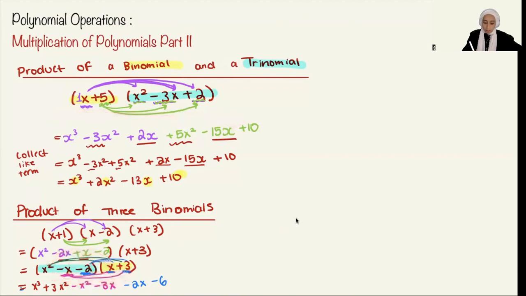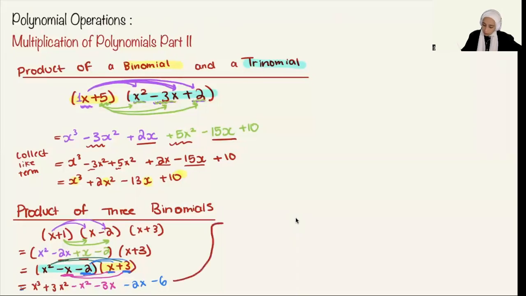So it doesn't really matter, as long as I recognize that every term has to be multiplied by the corresponding term. So x, for instance, in this bracket has to be multiplied by all of these 3. And the 3 over here has to be multiplied by all of these 3 as well. Just like over here, this x has to be multiplied by both of them. This x has to be multiplied by both of them. And this 2 has to be multiplied by both of them. Okay, as long as I recognize that, then I'm good to go.